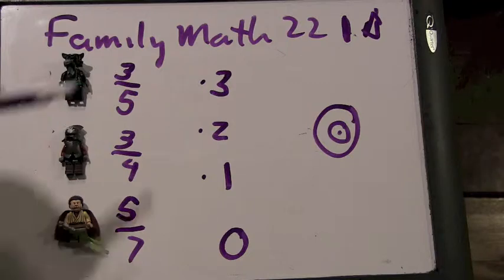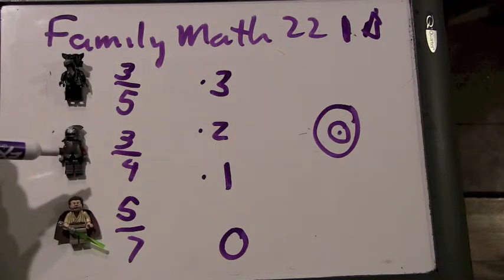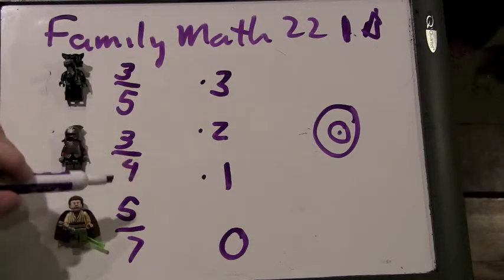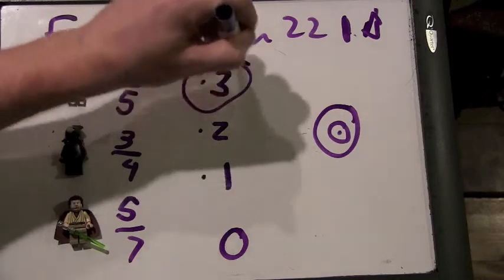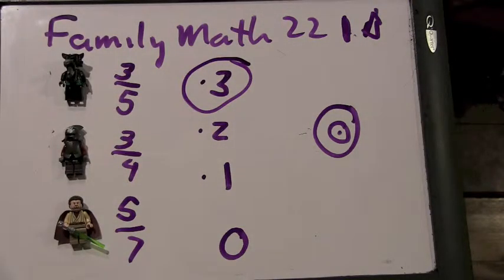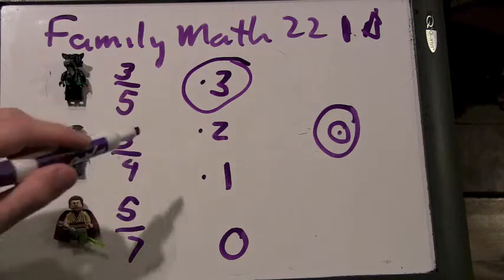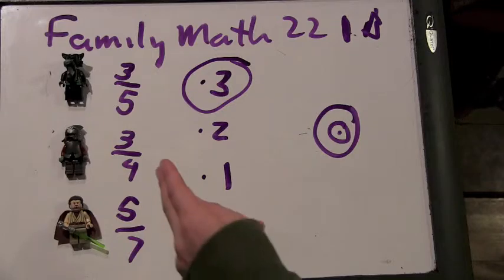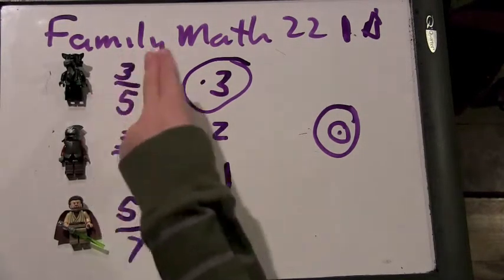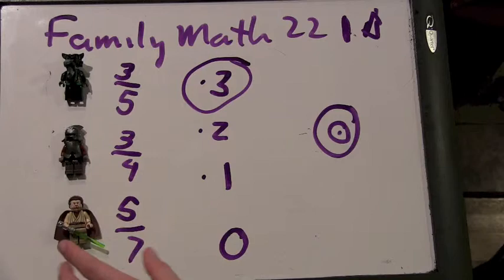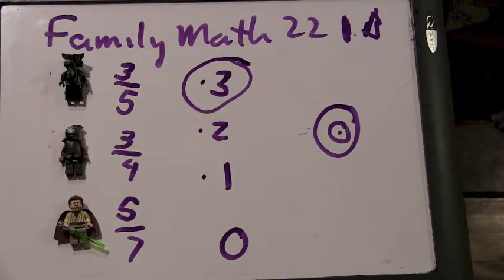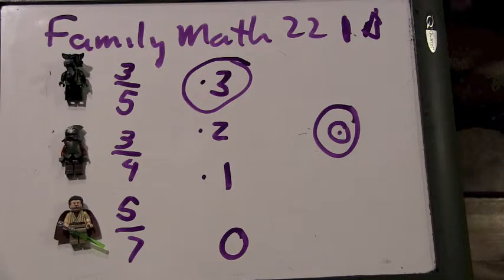Yeah, because this guy hitting the target doesn't have anything to do with this guy hitting the target, right? Those events are independent of each other. So if we multiply the probabilities together, we'll get the probability that all three hit the target. But 2 hitting the target is going to be very difficult to calculate, and so is 1 hitting the target. Wouldn't you have to calculate these two guys hitting together, these two guys hitting together, and these two guys hitting together? Or would it be more complicated than that? It might be even a little more complicated than that, but there is a number here that's easy to calculate.